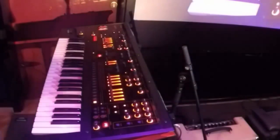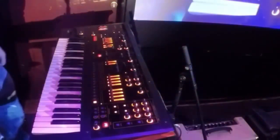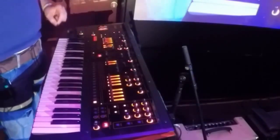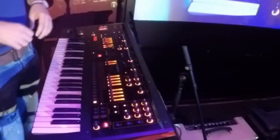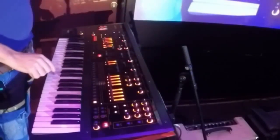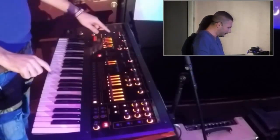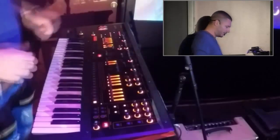Thank you, Attila. So, as you see, this is the JDXI, and as Attila mentioned before, we have 4 analog parts and 4 digital parts, which opens up quite a range of possibilities. Just to understand, this is one analog part, second one, third, 4, and the 4 digital parts. So it can be very wide.